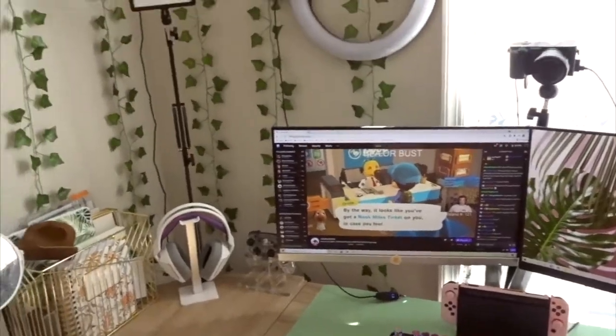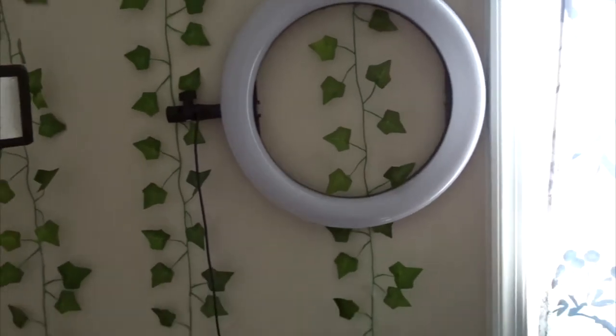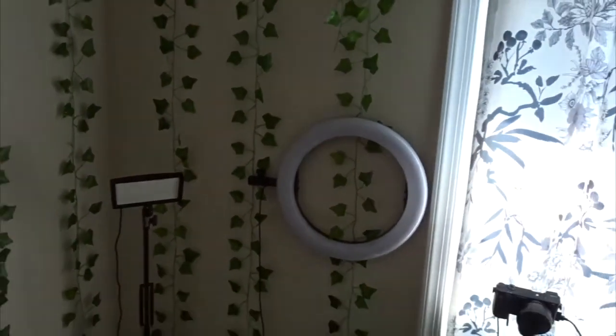Speaking of camera, let's talk about lighting. Like I said before, great lighting can make a cheap camera look really good. So I actually have a ring light right here that I got in the beginning of quarantine before I started streaming. I actually got it to make musical theater videos and I just kept it around ever since. I've used it for TikTok. It's a great thing. I got it off of Amazon for maybe 20 bucks.